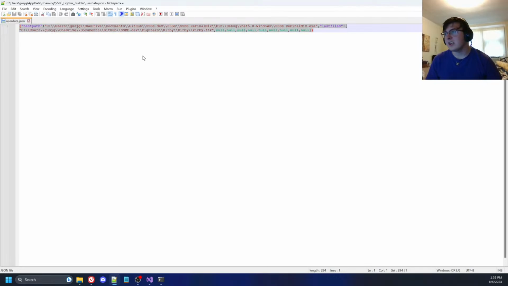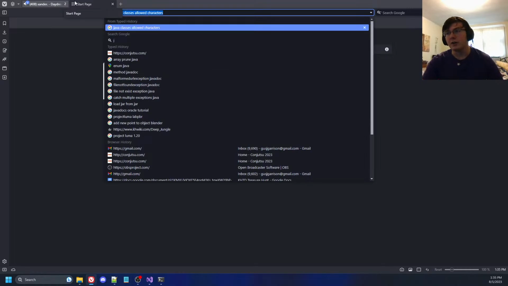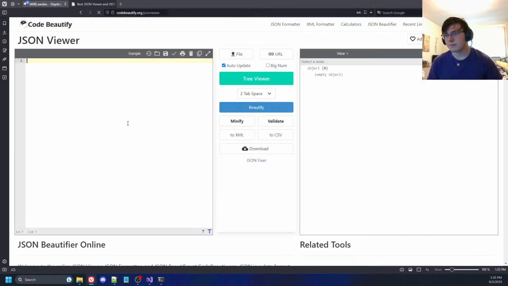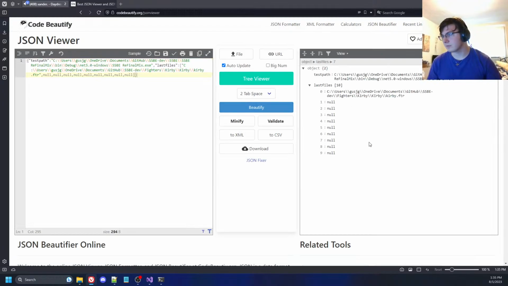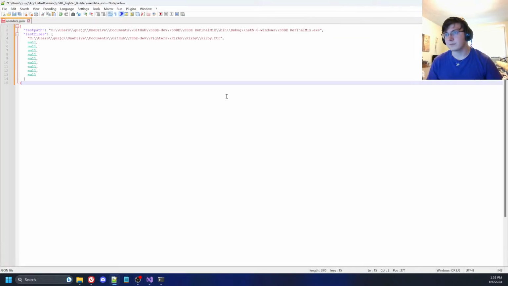So as you can see, let me open up JSON Beautifier. So as you can see, the user data JSON is a raw JSON. Now something that a lot of programs do is they encrypt the JSON, or they compress it.